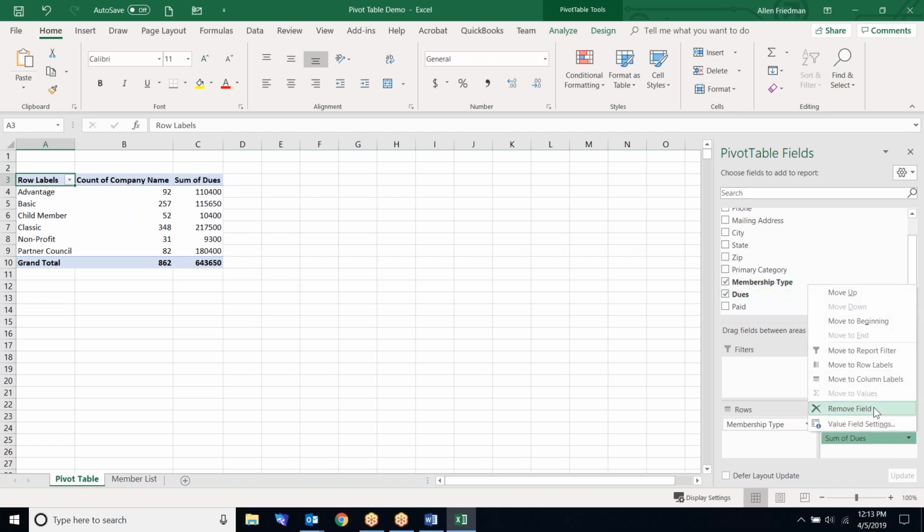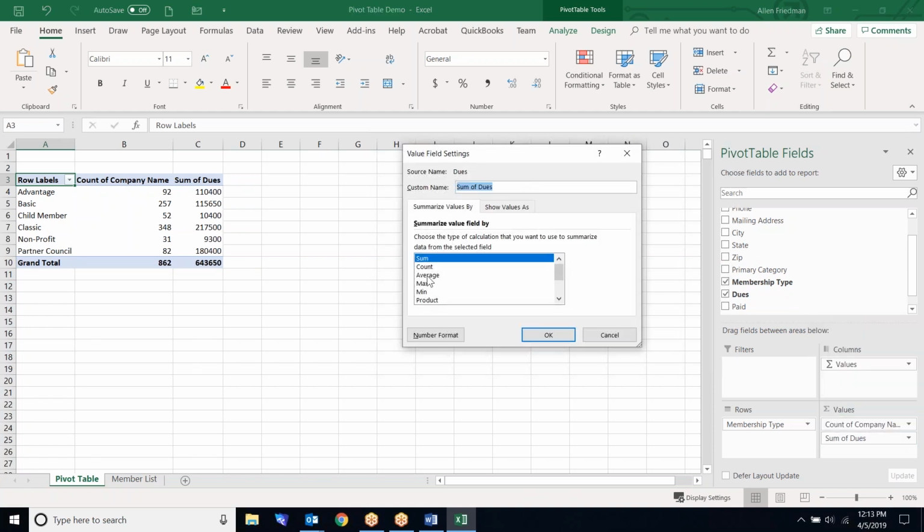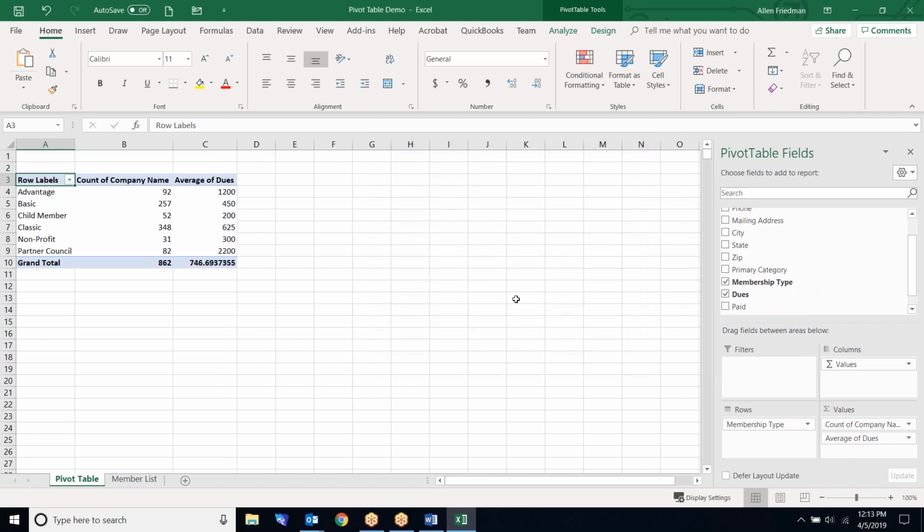And again, for this particular venture, these are not necessarily the most important things you can do, but you can come up with an average. We know that every Advantage dues amount is $1,200, so it's just giving us the actual amount of each individual level of dues, but you can see how these numbers can be manipulated to figure out a variety of things about the information you're looking at.